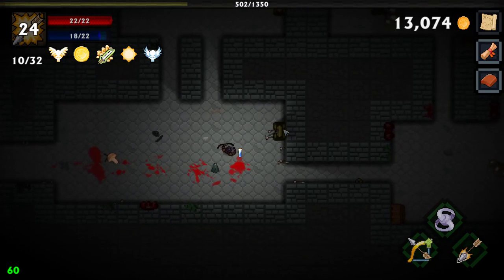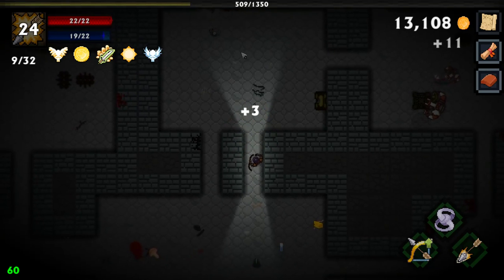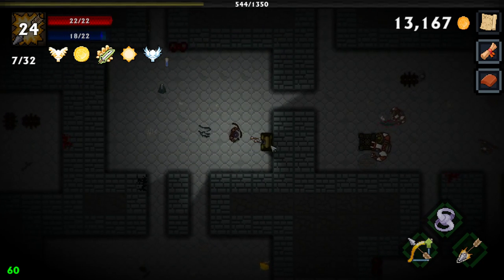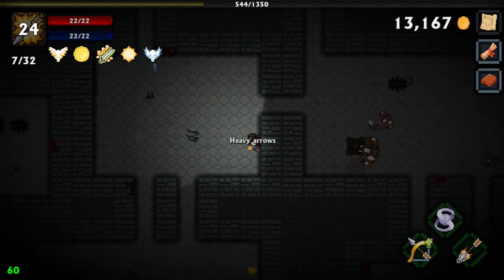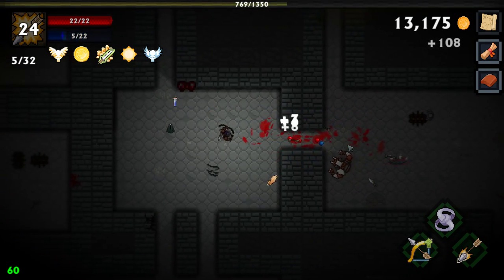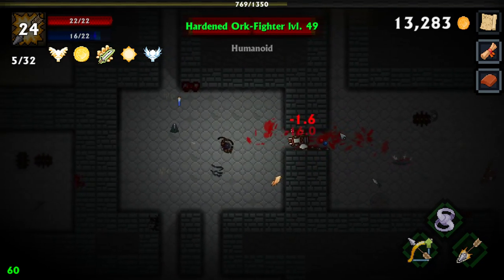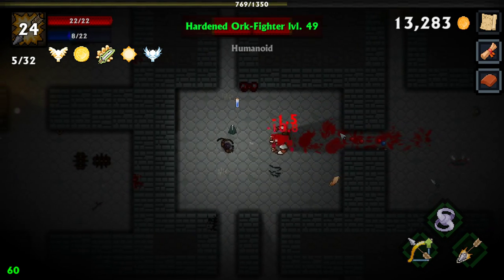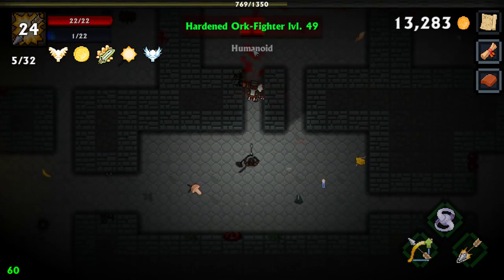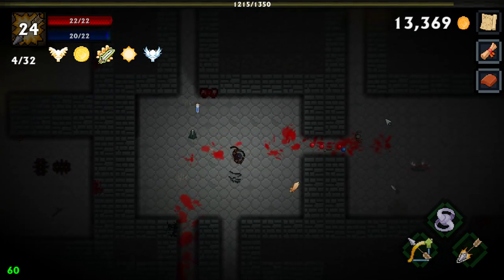Another qualitative grindstone, that's fantastic. Just a strongbow. You think I'm gonna go anywhere with just a strongbow? I'm not going anywhere with just a strongbow. You, however, sir, you look dangerous as all get out. You are big. You are real big. What are you and can I attack you? Hardened Oak Fighter. Level 40. No. You were gonna one-shot me if I give you a chance. 446 experience. Holy moly.